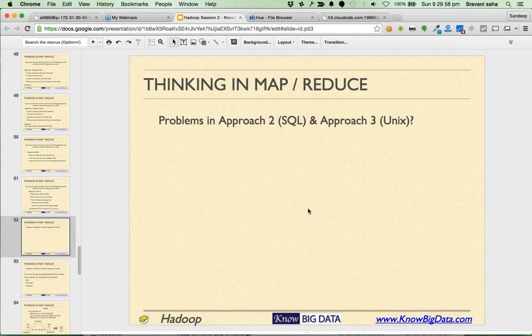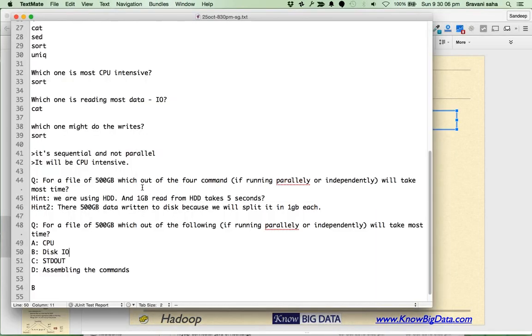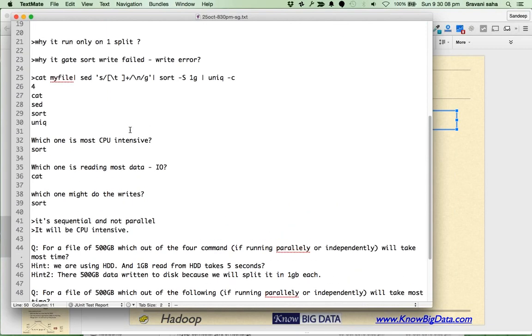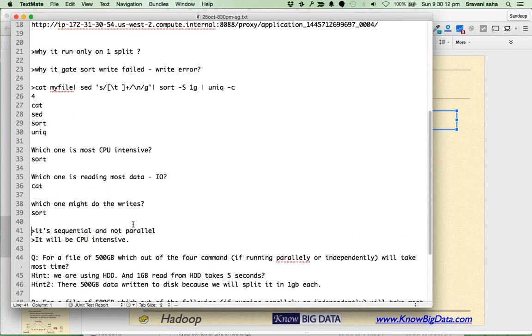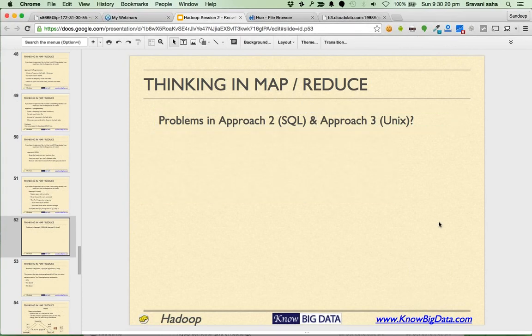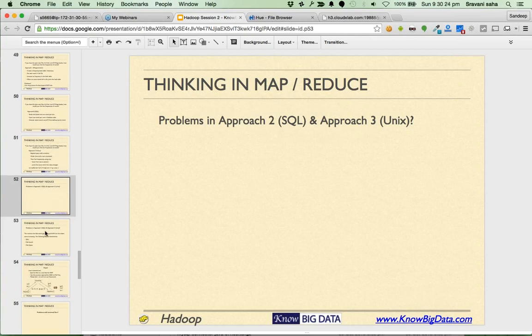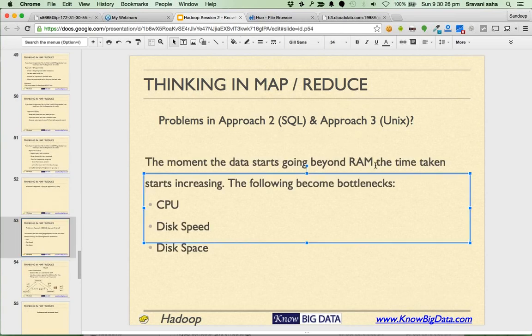Most of the time will be consumed in writing to the disk and reading from the disk. So the problem with approach number two and approach number three, other than the two problems I had written, that it is sequential and not parallel, and it is CPU intensive, is that most of the time will be consumed in disk IO. So these things will become the bottleneck.